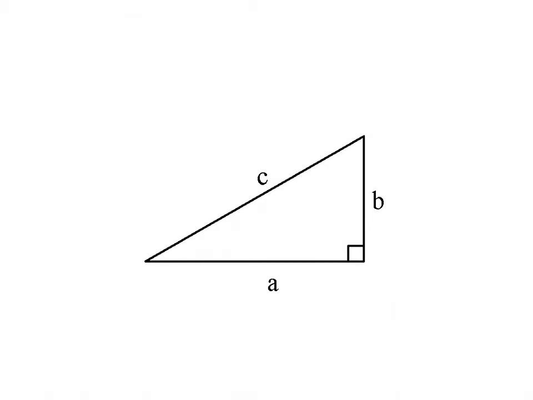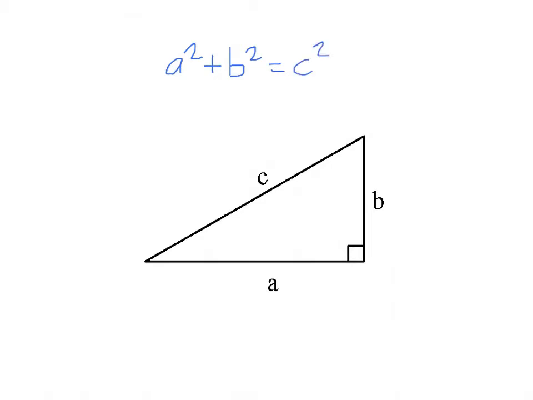The Pythagorean Theorem is a method that we can use when we are trying to find the length of one side of a right triangle if we're already given the other two lengths. Now, the way that the theorem works is there is a formula that we use to put in values that we need to solve for the missing side. And the formula looks like this. A squared plus b squared equals c squared. So that's the Pythagorean theorem.